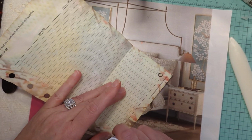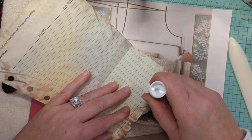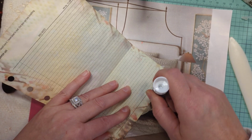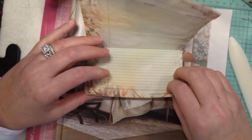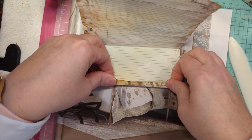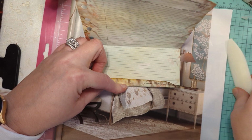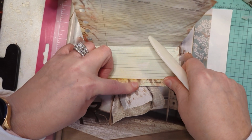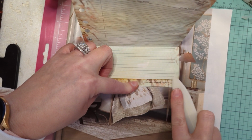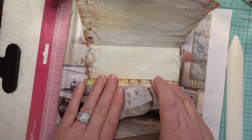So you can just see I'm just simply eyeballing it, really. I don't care about the size. I don't do a lot of measurements with my ruler. I am not exactly a perfectionist type person. I like imperfection. Now, I will say sometimes if things are not straight across, they can drive me crazy.